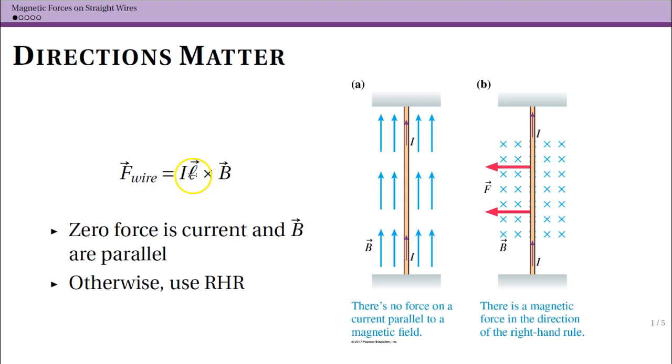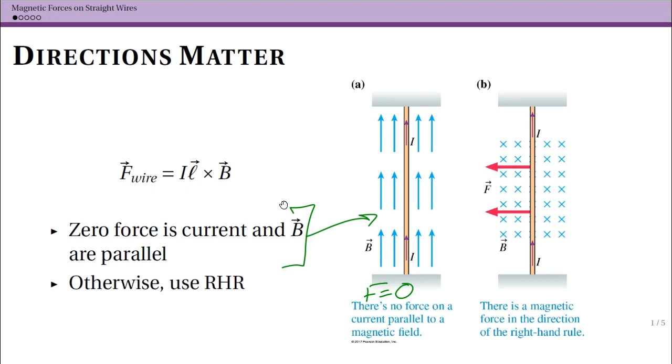So whatever this vector is, it needs to be the magnitude given by the length of the wire multiplied by the magnitude of the current, and it needs to go in the direction of the wire and of the current. And the reason it's usually shown this way is that this is actually already a simplification of a more complicated form. So if your current and magnetic field are parallel, such as the first situation shows, then your force is zero. Why? Well, think about your current just being made up of little charged particles. In this case, all of your charged particles are traveling parallel to your magnetic field, and we know that in fact, you don't have a force then.